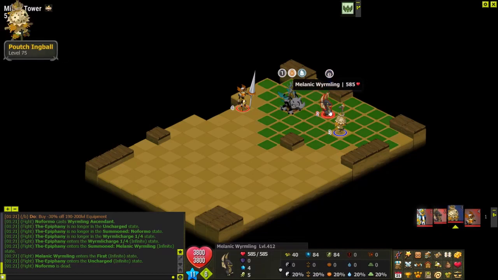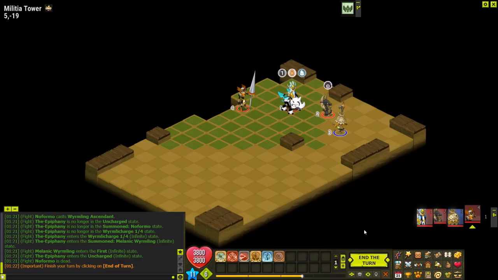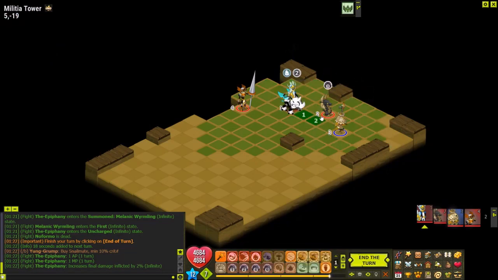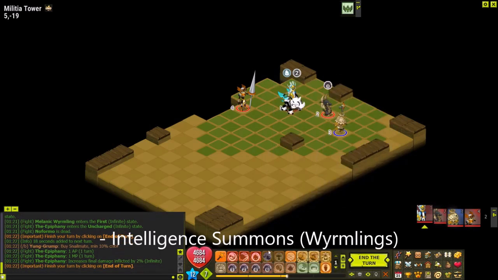It will become the first state Wyrmling, which is a Melanic Wyrmling. The Melanic Wyrmling, like I said before, is the main Wyrmling for damage dealing, because Melanic is damage dealing, and then you have the second charge, which is Albino, which is a mix, and then the third charge, which is a colored one, so red Wyrmling for intelligence. So the first thing you need to notice here is that I used the first spell, so I got a no formo, and I basically got a Melanic Wyrmling by choosing to get a Melanic Wyrmling.